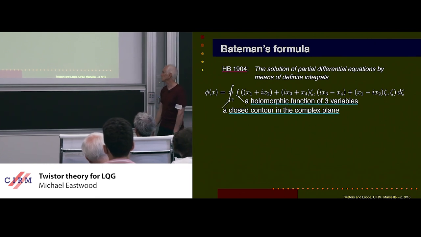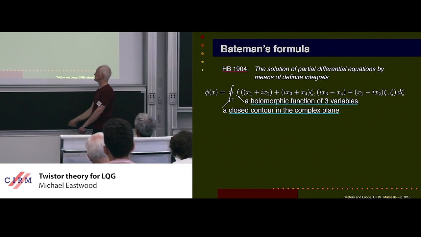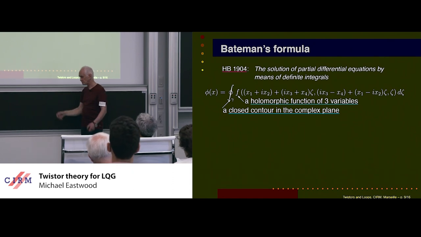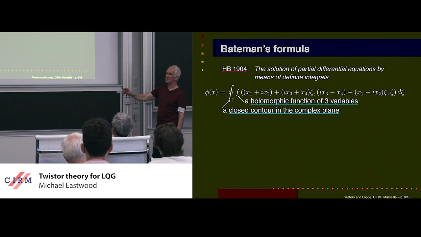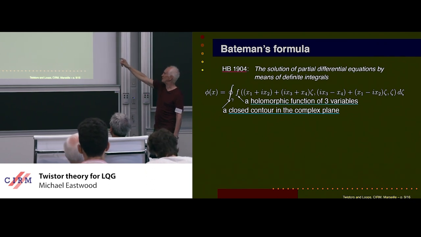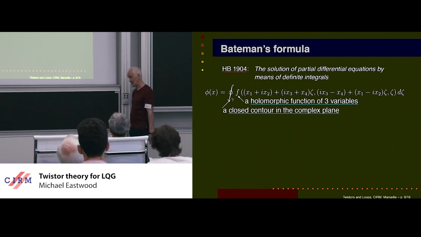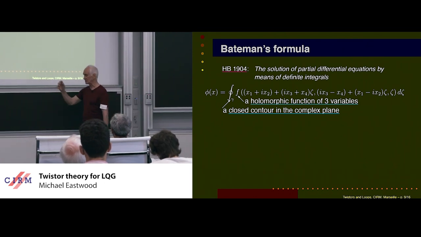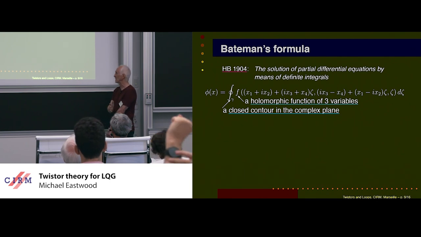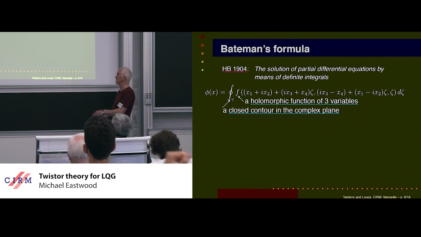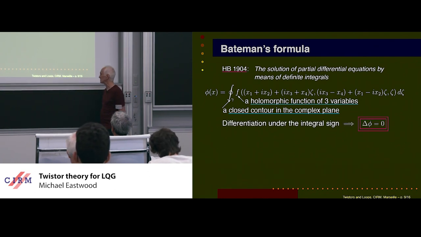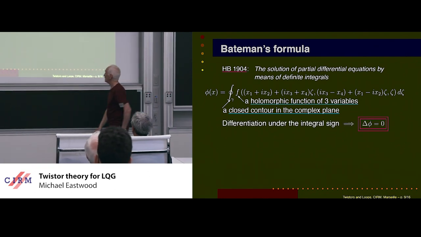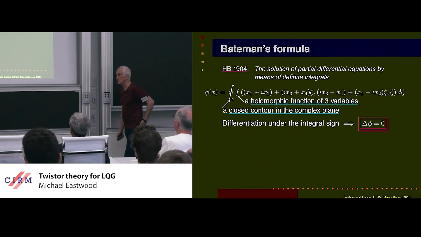is a contour integral. So this is some closed contour somehow in the complex plane. Now, of course, you have to have something a little bit significant going on here, because if you've got a holomorphic function in the complex plane and if it's entire and you integrate it around a closed contour, you'll get zero. So there have to be some sort of poles and things like that. It's all a bit unclear what's going on. However, just formally, if you differentiate this thing under the integral sign, you find that on the left-hand side, you get something which is harmonic.